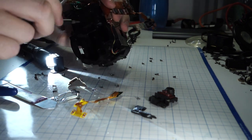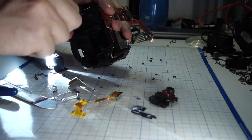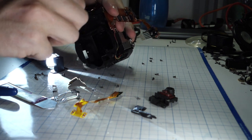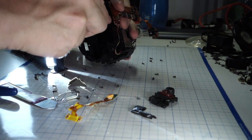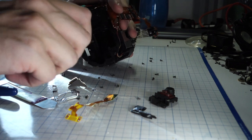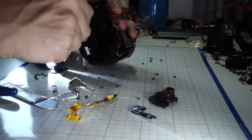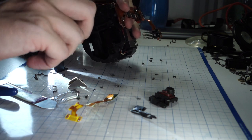Screws! I live for screws. After I'm finished, I just grab a big magnet and get all those screws in one movement of this desk. All plastic parts I don't need to keep. They go straight in the trash.